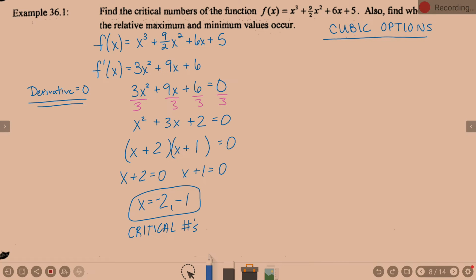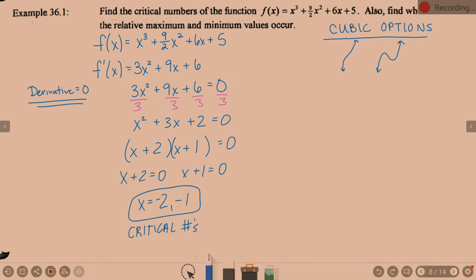We talked about this the other day, right? The basic cubic does this. Because it's x cubed, it looks like this, and it's a positive x cubed, so it's increasing. A more fancy cubic might have the jog in it, right?